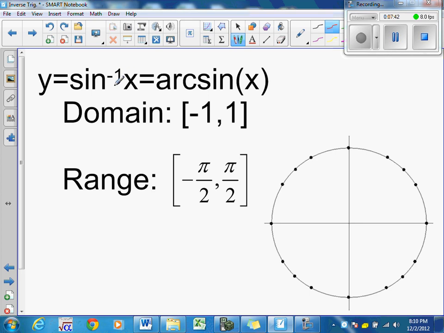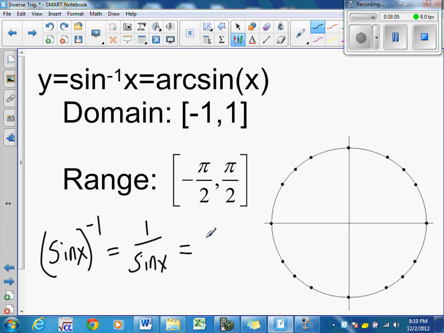Now, we have sine to the -1 of x, and we also have arc sine. Sometimes you will see arc sine. Some books use arc sine for this reason. If you remember, we have this problem of what this means, which is 1 over sine, which we write as cosecant a lot to not confuse with the inverse sine. So some people, to avoid the confusion, use arc sine for inverse sine, and then cosecant is sine to the -1 exponent. I don't like using arc sine very often.